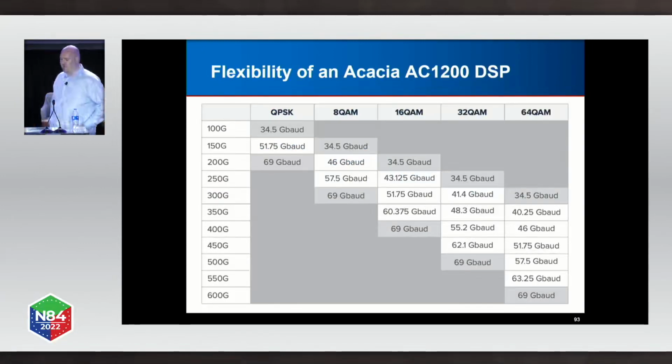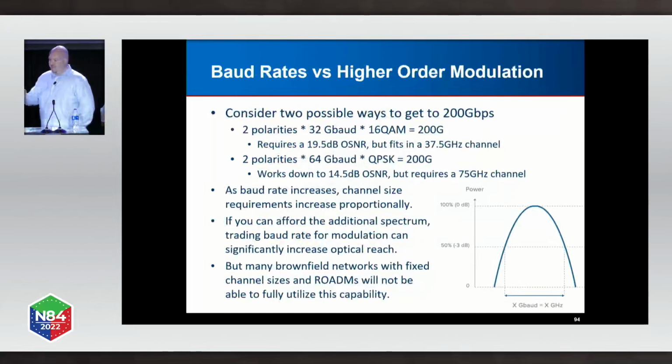Yeah, so this is an example of very popular Acacia AC1200s. This is the DSP that's found in a whole ton of products that are out there. And you can see the big matrix of what you want to do. You could say, oh, my line conditions support me using a 48 gigabaud signal, but not wider, and so I can do X with it. It's nice that you get that level of flexibility. You're not baked into your engineering designs when you started. I guess I had this slide on the exact same thing. Like I said, remember the channel size is increasing proportionally as the baud rate goes up. So that actually matters for a lot of stuff.